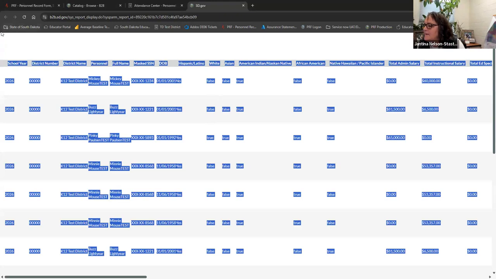And then you can export the report by staff person by copying and pasting them into a spreadsheet.